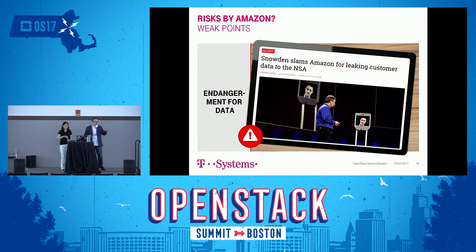Amazon, so, I mean, we heard yesterday Snowden speaking up and releasing all these things to the public, and also the recently leaked documents about Amazon are showing that Amazon is interacting with the, let's say, lawful interception that we are facing. So Amazon is also not a safe harbor for your data. They are handing over data to the NSA in that case that we were facing here.